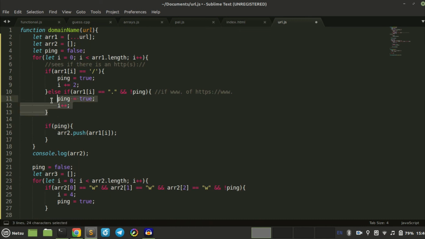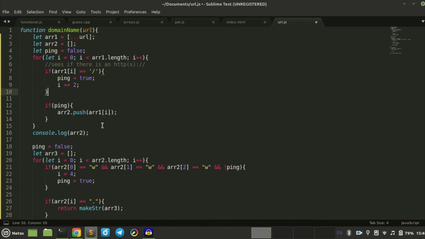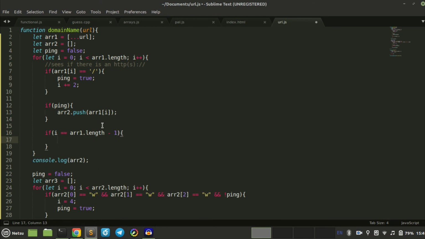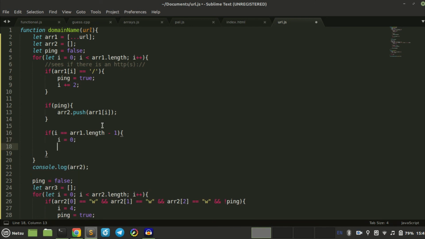Okay, let's maybe remove this part right here. Then if I is equal to r1 dot length minus 1, then I equals 0 and ping equals true.